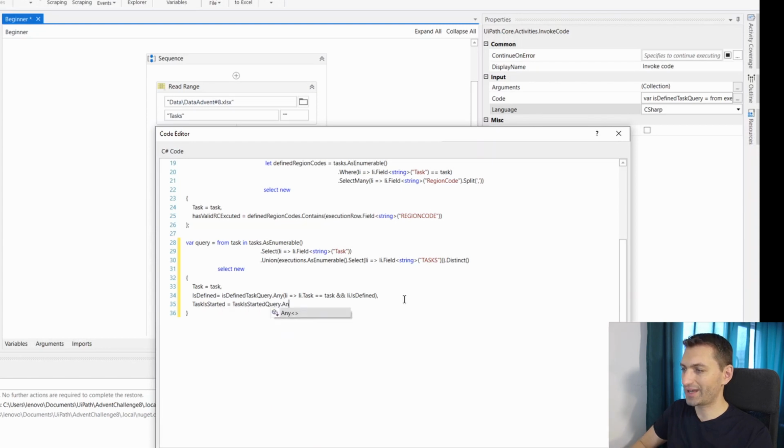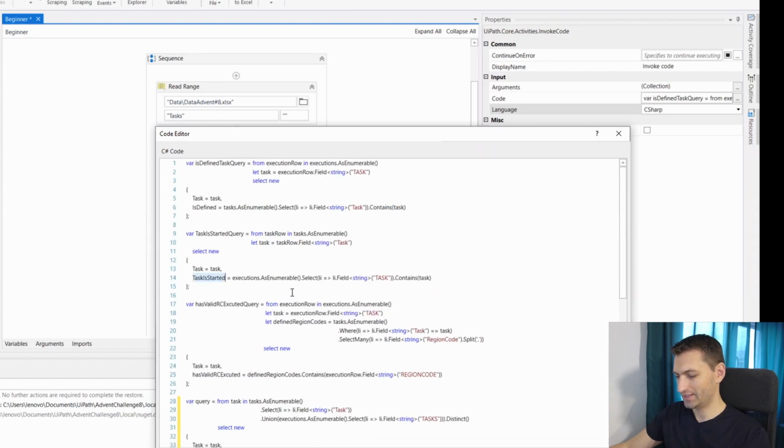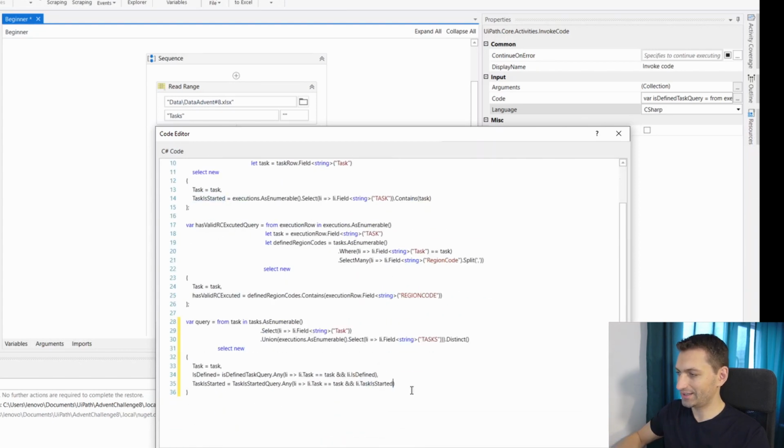And I'll use the same trick, Any, if there is any element which, for that task equal with the current task, is task is started. Or actually, let's check the value here. It should be this. I'm going to copy and hit paste.